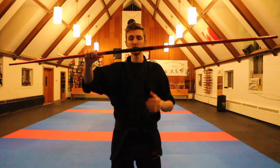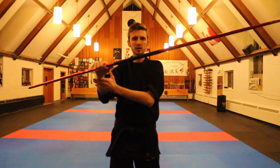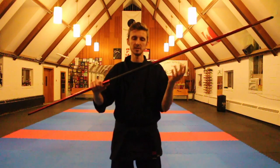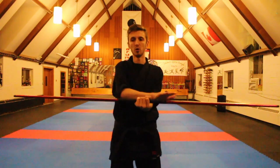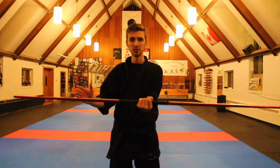And then the same way we'd catch the bow regularly, you're going to catch it in your left hand. You could catch it in your right again if you want, but it's easier to do other moves if you catch it in your left hand. And you're going to want to try to catch it when the bow is as close to being flat as possible. Again, we catch it in our left because then it's a lot easier to do things.